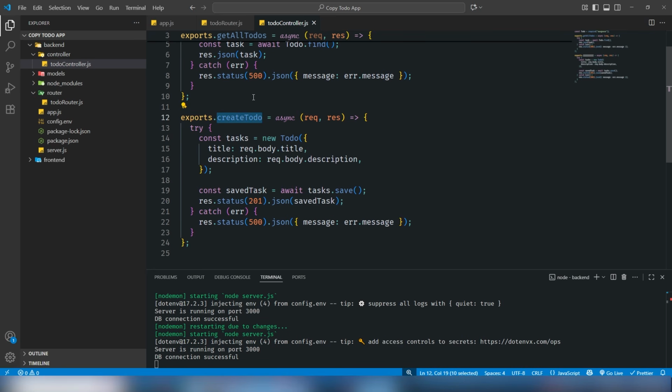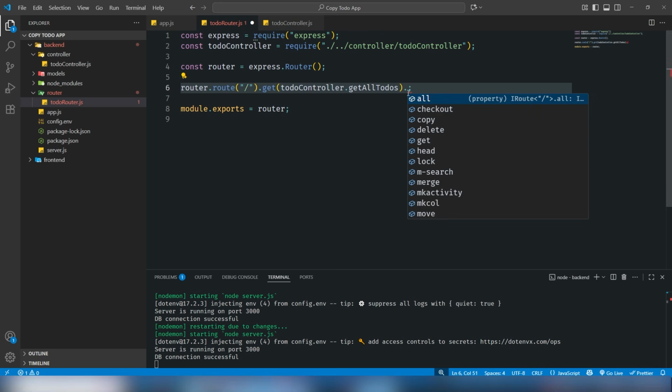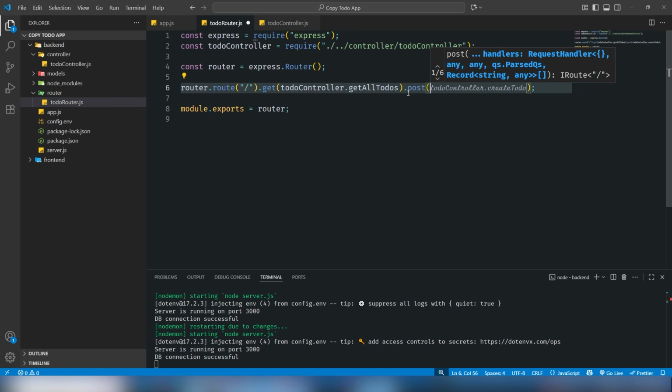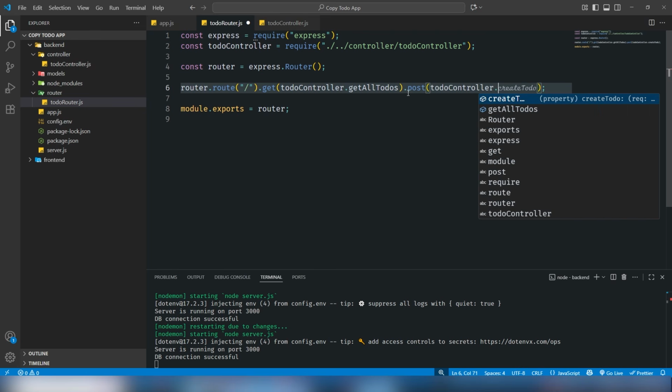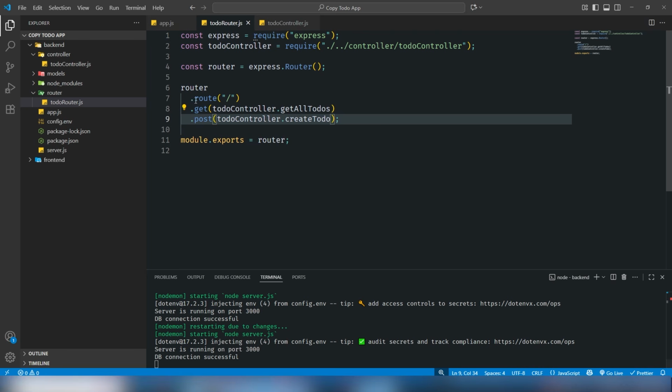Then the next thing is I need to call this function on my todo router file. After this one I'm going to use the post, router.post, todoController.create. The reason for using this method is that I don't need to use many things multiple times inside there.